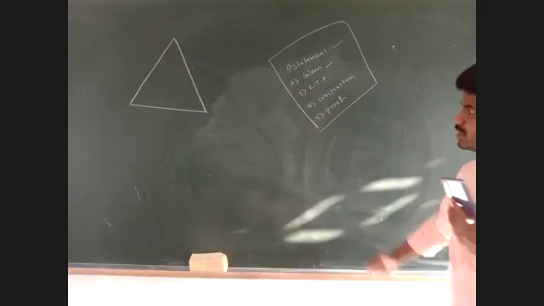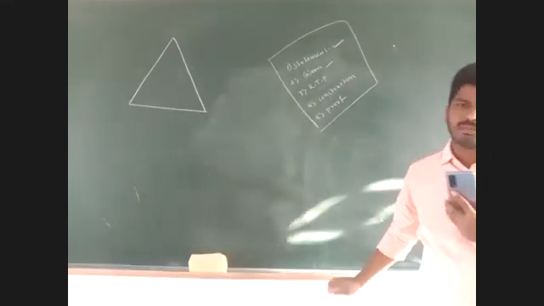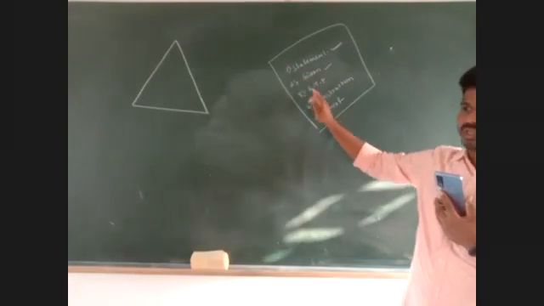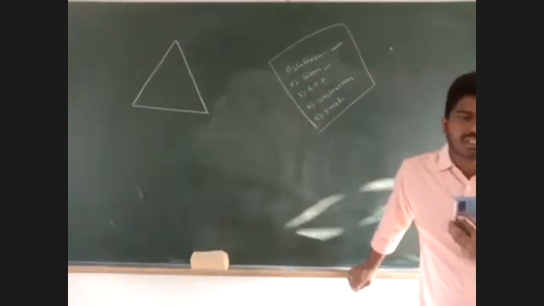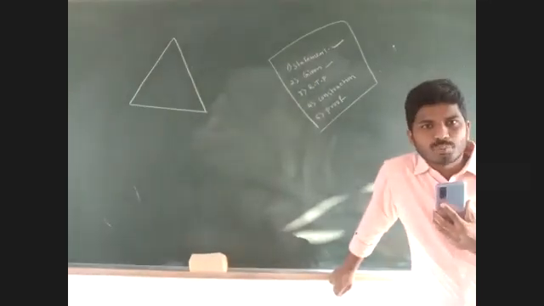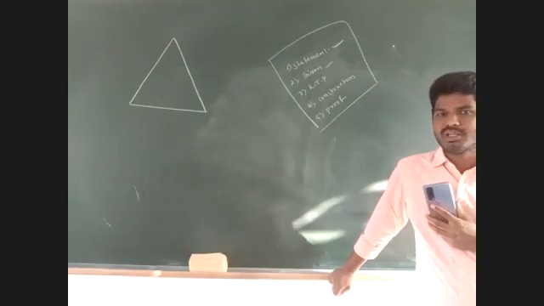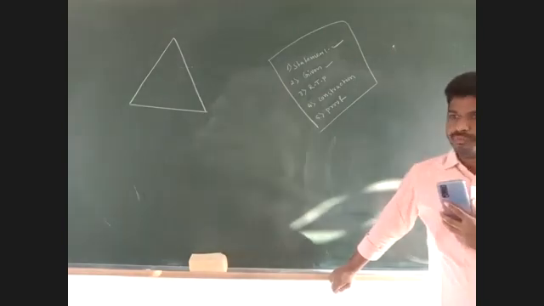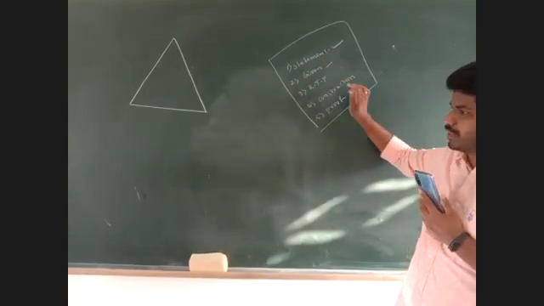First, we should write the statement of the given theorem. If the statement is given in the question, then follow the given, RTP, construction and proof. But if the statement is not given, and it just says state and prove basic proportionality theorem, then we should write the statement, then the given condition, next the RTP, next the construction.